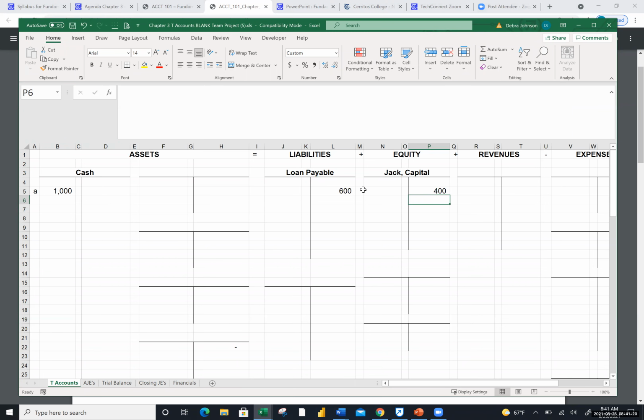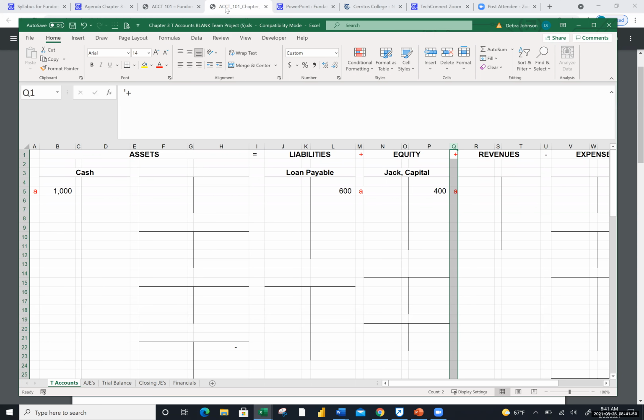And I would code these with a letter. You can make up the letter. The letters aren't going to be on there. I'm going to make those red so they stand out. So if you want to try this, when you're all done, I would expect either this Excel spreadsheet, or you can do it by hand. It doesn't matter to me which one you do. I want to see the completed T accounts. I want to see a trial balance to ensure that your debits equal your credits. And I want to see that income statement.